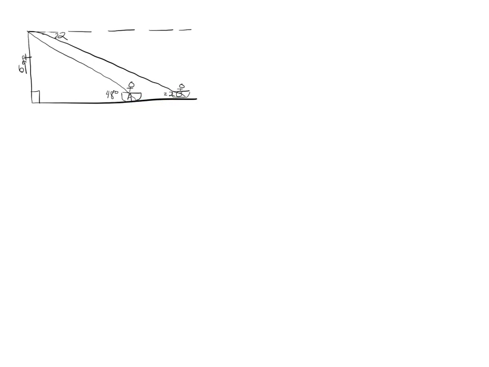I can find this distance, because this is just like the last problem we did. I have an angle and I have an opposite side. I just need to find the adjacent. I can find this distance because again, I've got an angle and an opposite side. I just need to find the adjacent. So when I find the two of them, I find the whole distance from the lighthouse to the boat. I find the distance from the lighthouse to the first boat. I can just take the second boat's distance and subtract the first boat's distance, and that finds this distance. So let me do that.